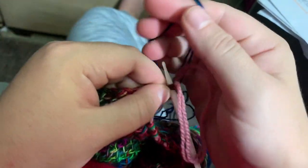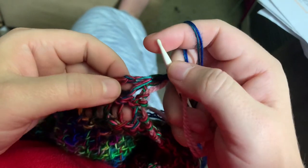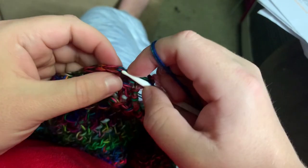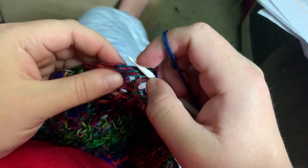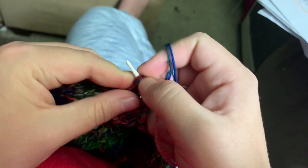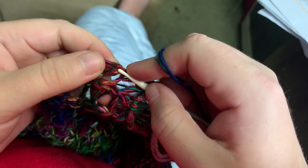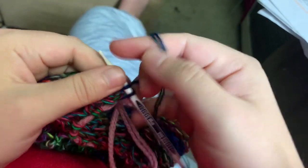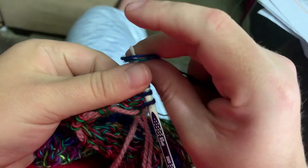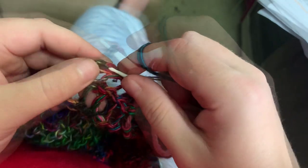Okay, so the very first thing we're gonna do is pick up stitches along the side, and we're gonna pick up three stitches, one stitch for each yarn over hole, and then we're going to make one. So we've got our first stitch picked up, one, two, three, and then we do a backwards loop cast on, make one. And we're going to do that 16 more times.